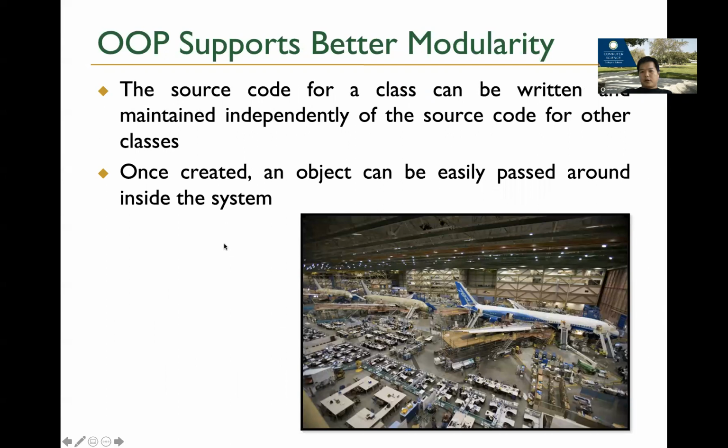And it also supports better modularity because now everything has been encapsulated. It's one entity, so you can make sure the things are not affecting each other too much. So you reduce all those connections, unlike top-down procedural design, where every procedure is connected to another one. Now we try to keep all the entities separate. Eventually you just need to put them together and let them do the minimum interaction as much as we can. That allows us to build different parts separately.